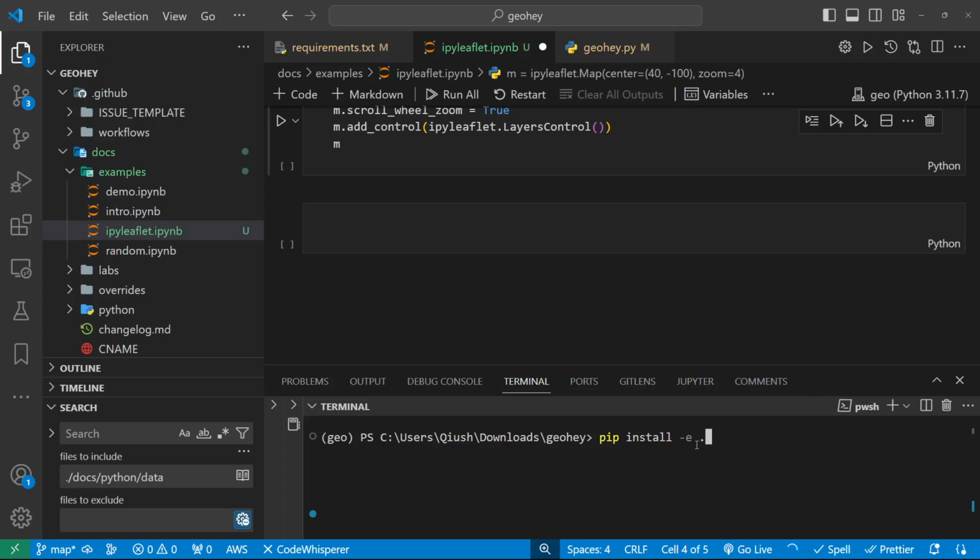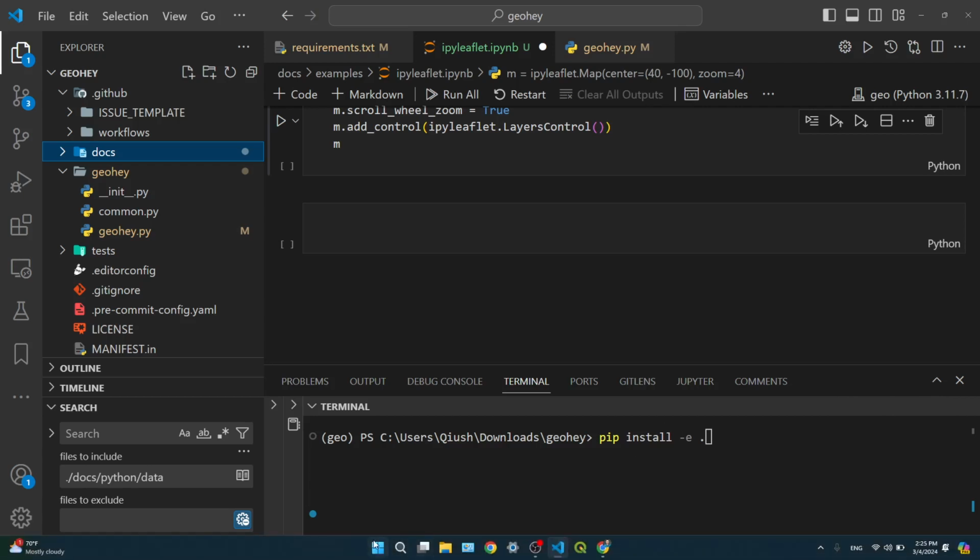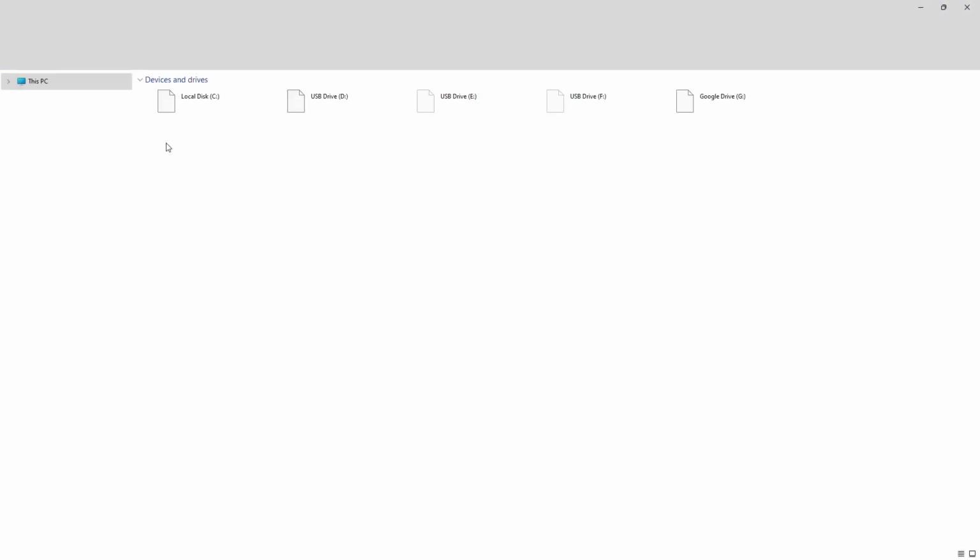So the serial is the current directory. Basically, it's going to install this package right now under in here. And if you don't have the -e, it's going to copy the file and then put it into the environment. That's going to be an issue because if I'm making changes, the files are not being copied. The -e is basically install this package, but link the file in this repository. Otherwise, the package will be installed in here. Let me show you where it's being installed.